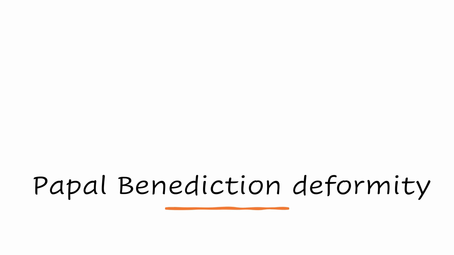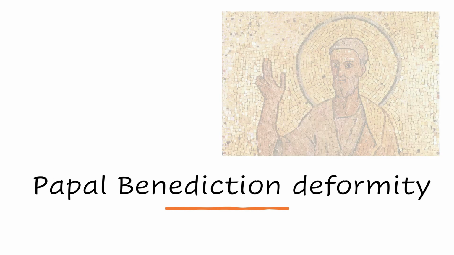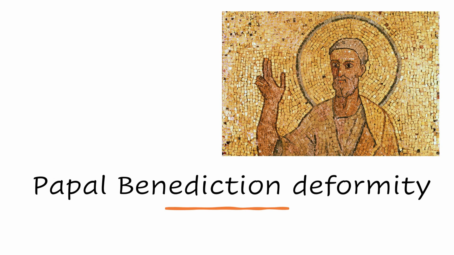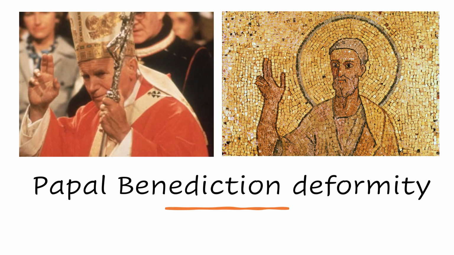The benediction deformity is also known as papal benediction deformity. So this has a very interesting story. It was first used by Pope Peter, and it is thought that this unique gesture, in which the thumb is tucked into the palm and the index and the middle finger are raised together, may have been due to nerve damage. And this gesture even today is used by the Pope to give congregational blessings.